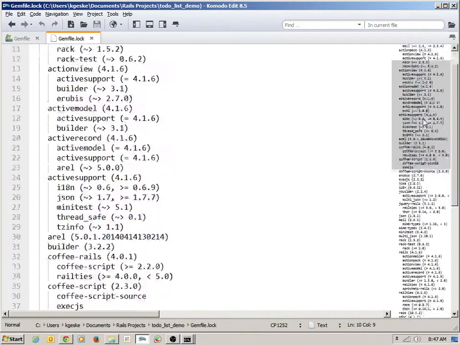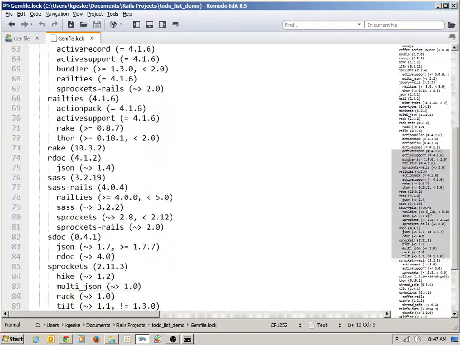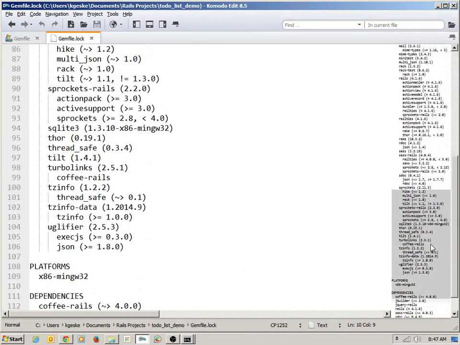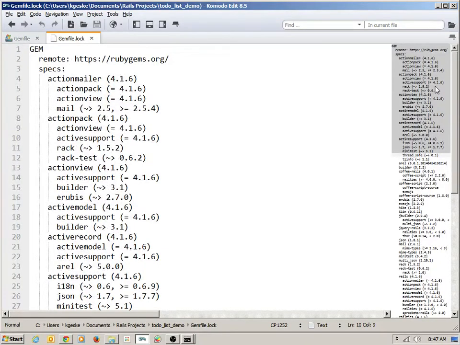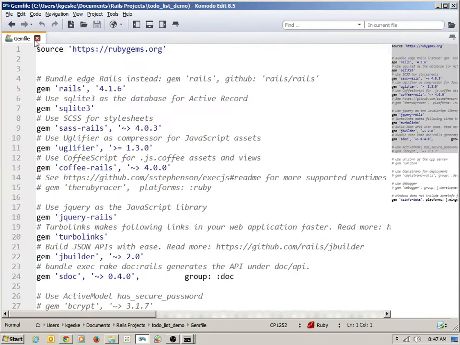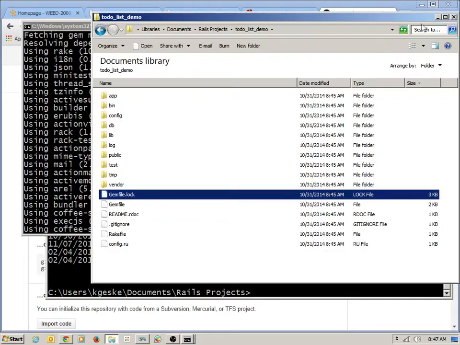So Rails is a collection of this many different gems. There's a lot of them. A lot of them are maintained separately from the Rails core team. So it's almost like web development as Lego, right? You're taking all of these pieces and putting them together to make something called Rails. And so there you go.